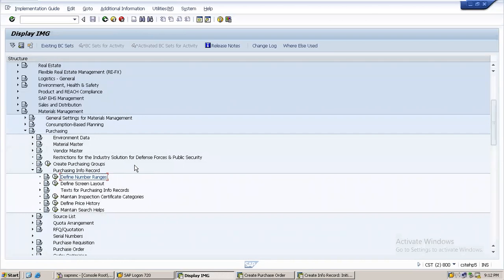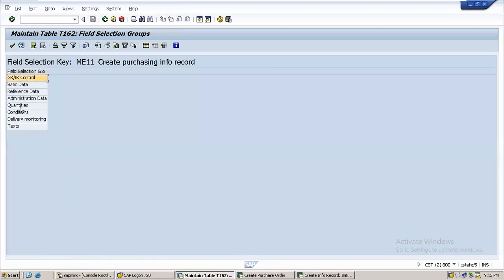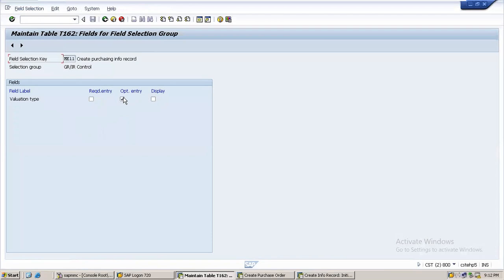Okay, so here, do we have any configuration where we can define or set some mandatory fields or non-mandatory? Yes. So I'm going to that one only. Define screen layout. If I go here, T code wise, if you see the field selection, T code wise ME11. If I go to ME11, I can put here which field should be display, optional, or required.